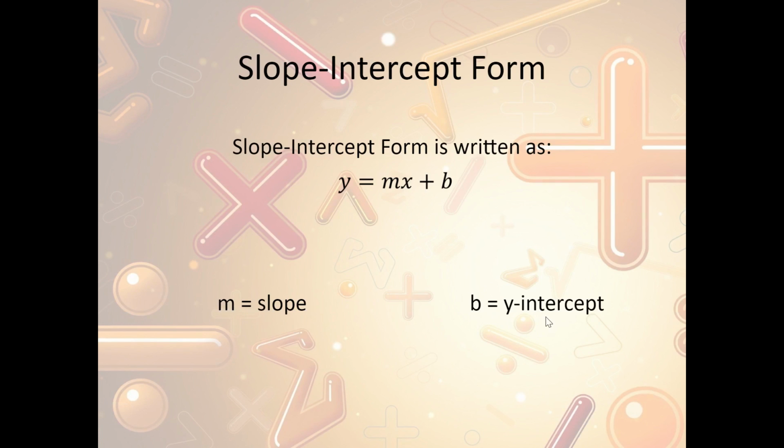Now how can I remember that? The easiest way I remember this is m represents the slope because it's a slippery slope to get hung up on your ex. So think about it in terms of relationships. People that are involved in relationships and they break up, there's usually that one person in that relationship that's always hanging on to the relationship that's already dead. That's the slope. That's m. It's a slippery slope to get hung up on your ex.